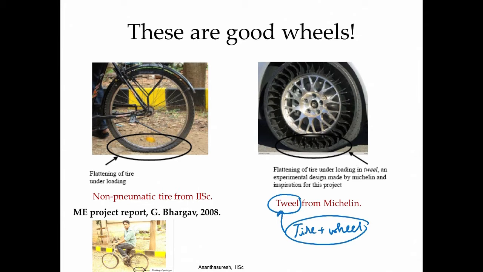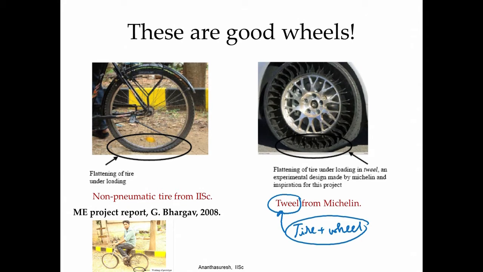When I say it is a tubeless tire, it is basically that the tire itself acts like a tube, or whatever function a pneumatic tube does. As you can see in this picture, this one looks like a flat tire, but actually it is not. It basically has a compliance all around this hub, which takes all the shocks and acts like a spring and a damper. It is an interesting concept of compliant design.